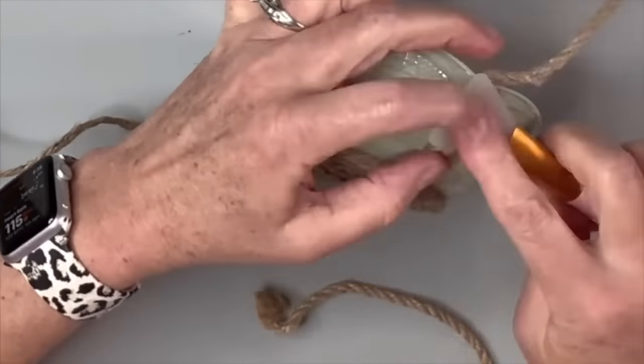And I am now trying to figure out a way to measure this to find out the center. I was watching a crafter's channel, and I wish I could remember which one it was. I apologize that I don't. She shared this trick. If you're measuring something and it's not an even number, you can tilt your ruler until you get to an even number on the edge and then mark it right in the middle there, and you will find your center.